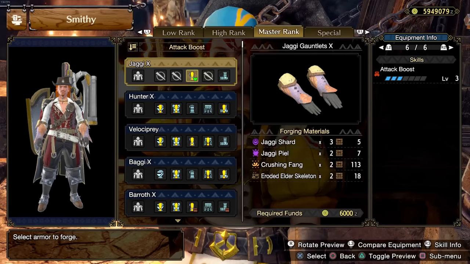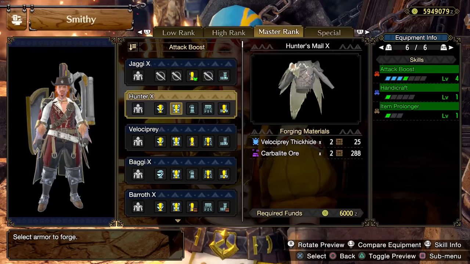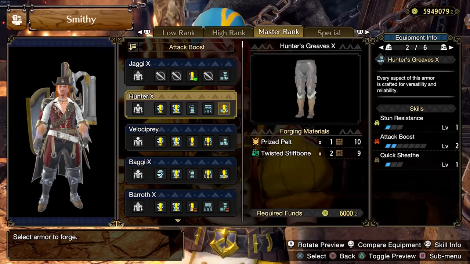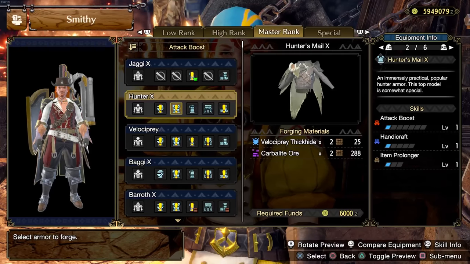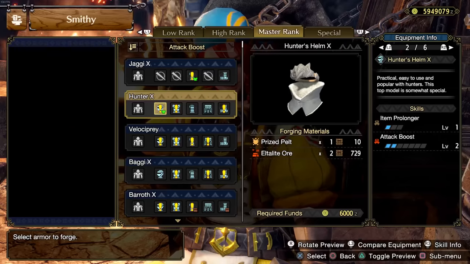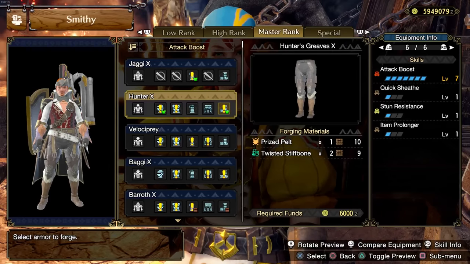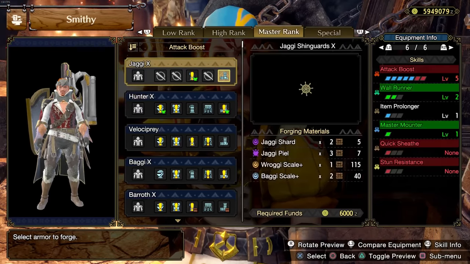You're going to preview that by pressing the top faceplate button. You're going to have the Hunter set here, and the boots are going to come in with attack boost 2. You got the chest with attack boost 1 and the head with attack boost 2 as well. So you can go like, okay, I want these two. And now we've successfully maxed out attack, if that is something that you want to do.